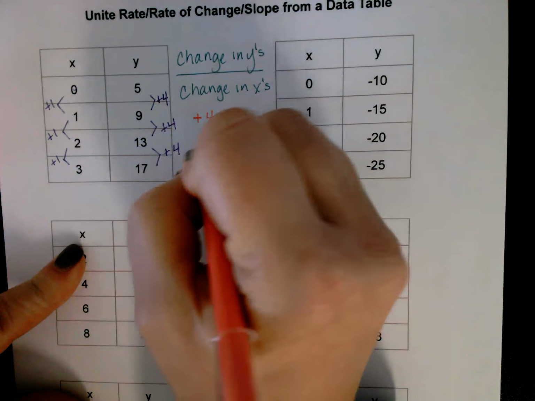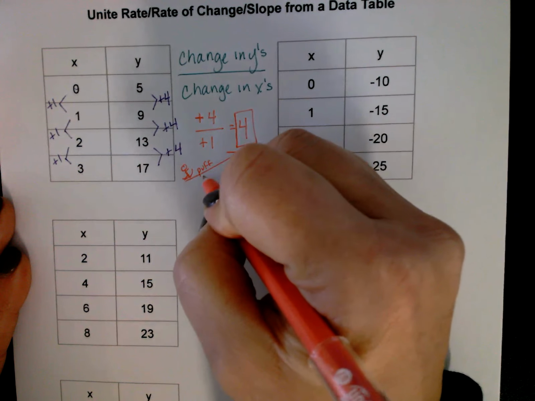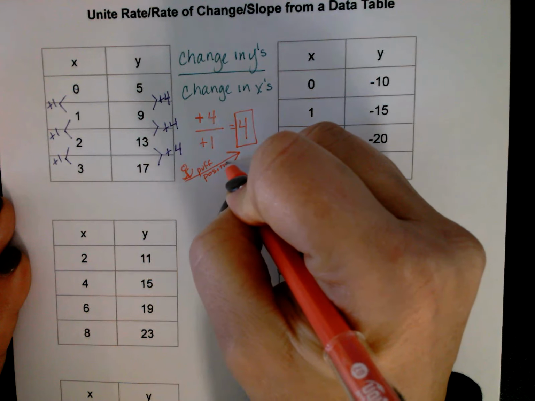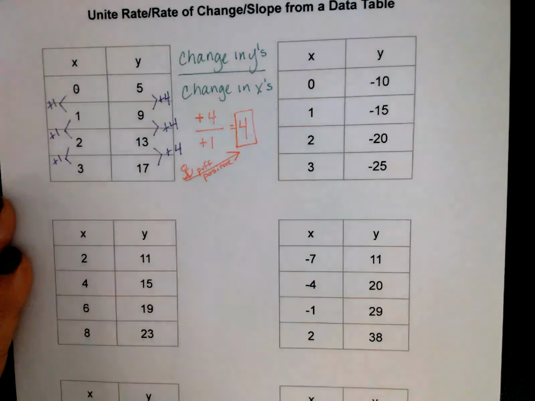Now, if we were to graph this, we would have a +4 as our rate of change. Thinking back to slope dude, if we put it on a graph with a +4 rate of change, our line would be headed uphill. For slope dude, it would be positive. This number, the rate of change, is telling us the direction and the steepness of a line.